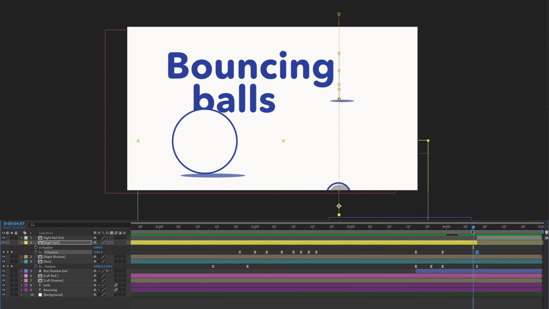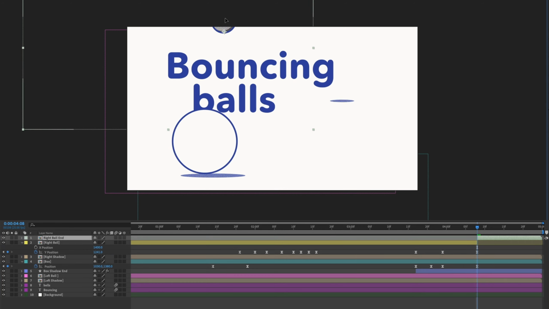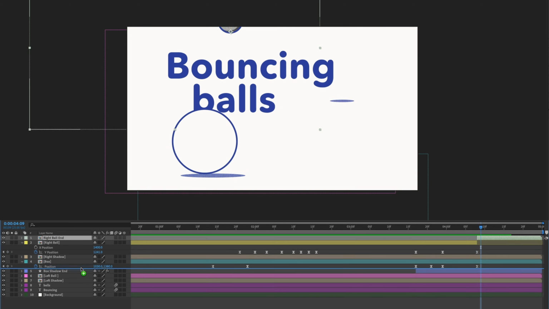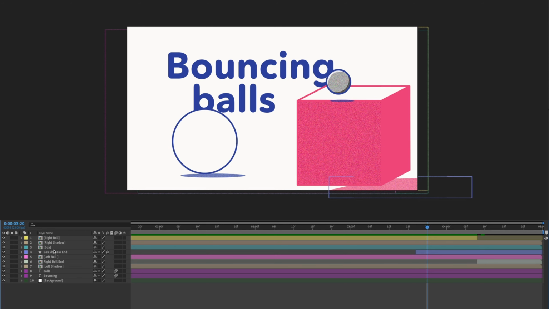So that clears the frame, new clip pops in. But this new clip's going to be over here. Just want this one to clear the frame and then the new one to appear. Now the new one's going to end up behind this ball, so we're going to drag this down behind left ball. And we're just going to go back and make sure that this shadow is going with this ball as well. So that's nice and easy to do.